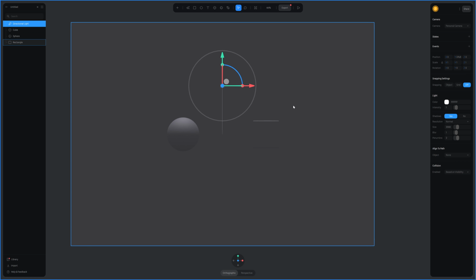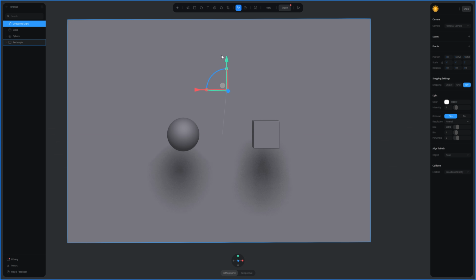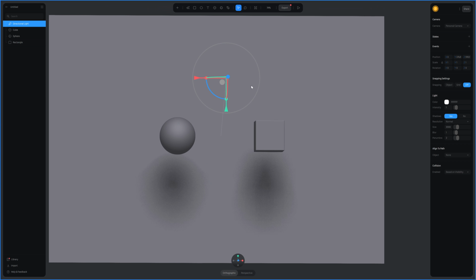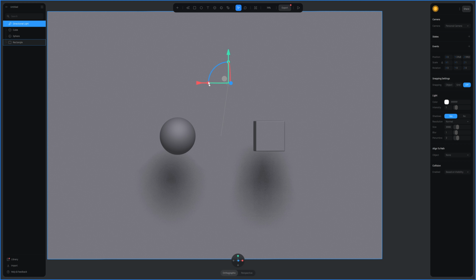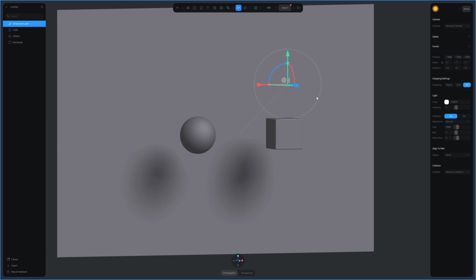and position it. Good. Let me explain how directional light works. It's quite simple. It's based on the directional angle between the position of the light.